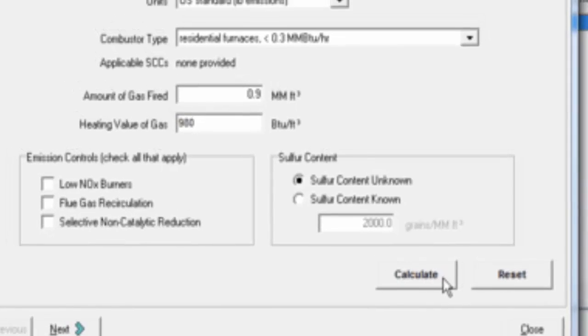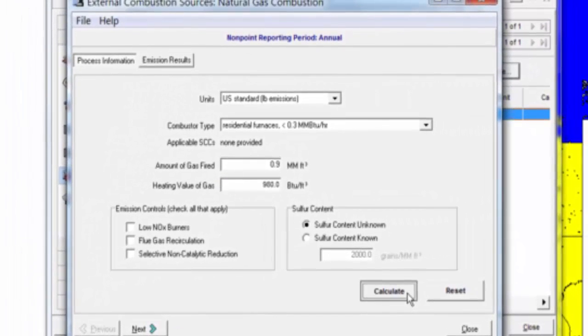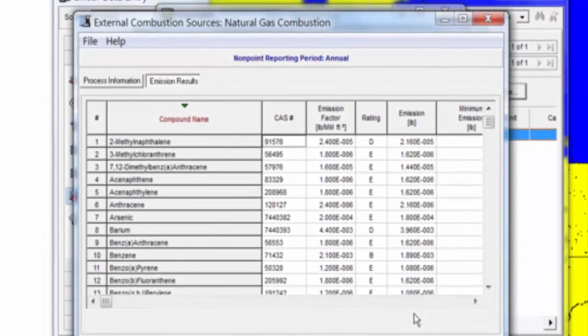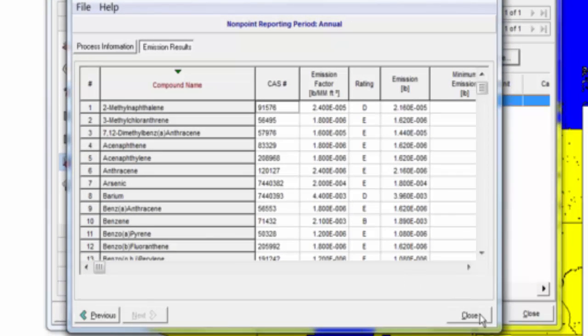So we'll click the calculate button because we've completed our data entry. And what that does is bring up all of the pollutants and their emissions that are associated with this particular source. And now we have to click on the close button to continue the importing of that data into my TEISS project.